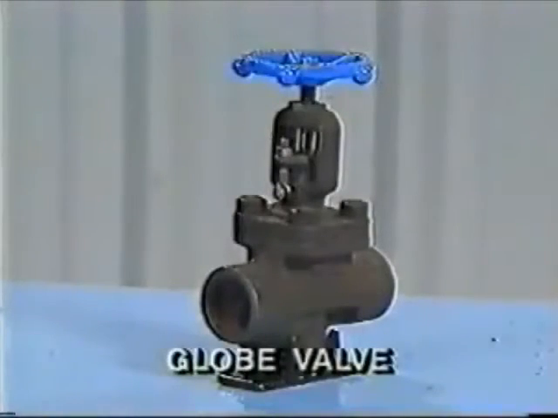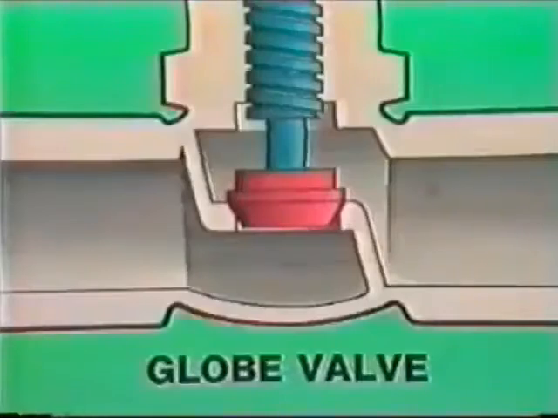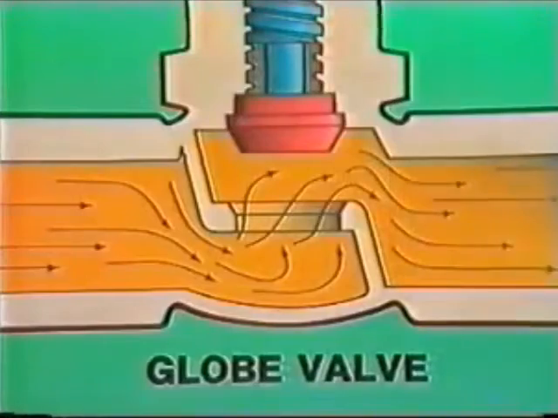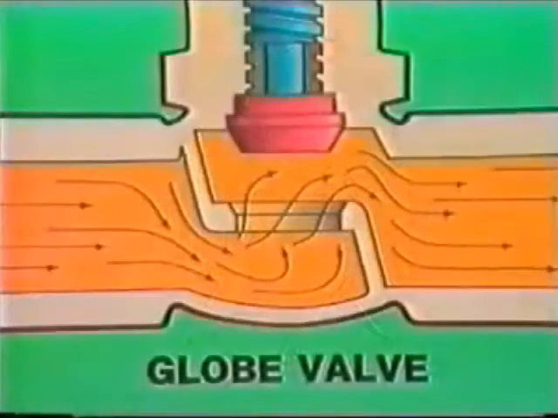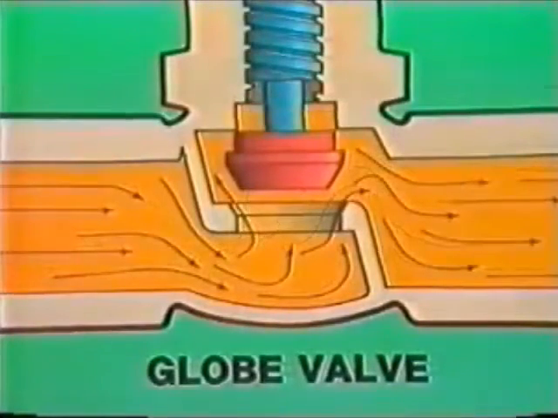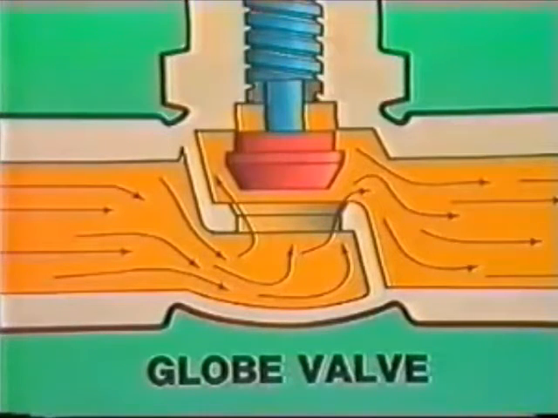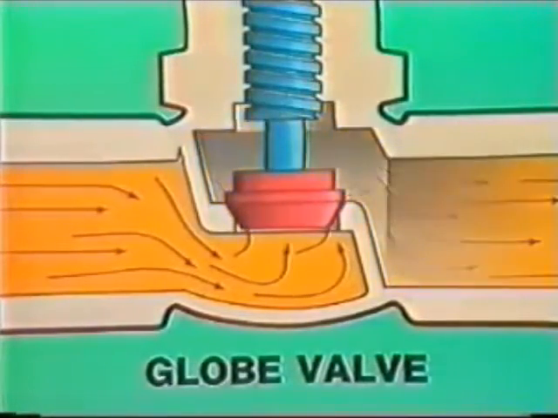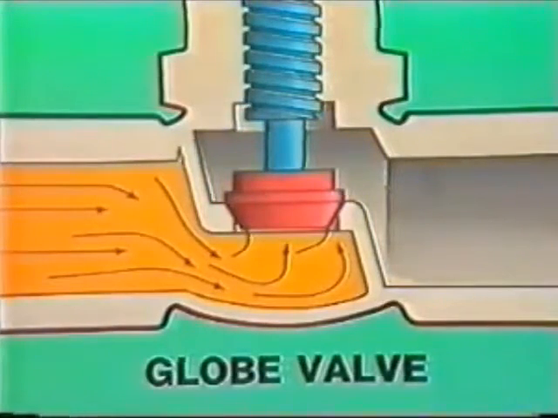The design of the globe valve does not allow flow to pass through in a straight line. The valve seat is set parallel to the flow, so the fluid must change direction as it passes through the valve. Globe valves are frequently used for throttling service because their parts wear evenly when partially open. In the throttling position, all of the disc and the seat ring are exposed to equal flow and pressure, so any wear that occurs is likely to be even. As a result, complete closure is still possible even after long throttling service.